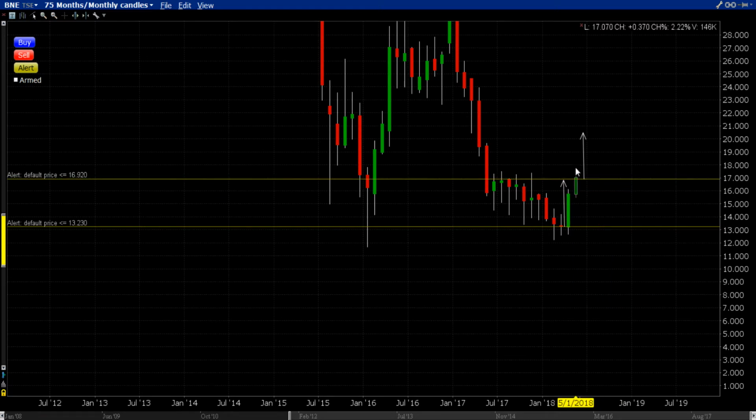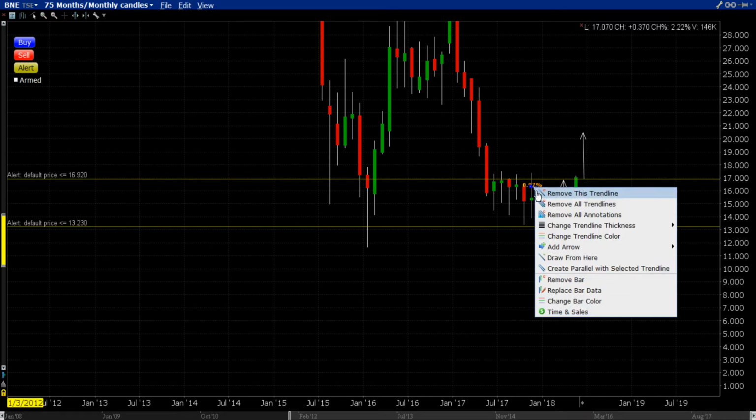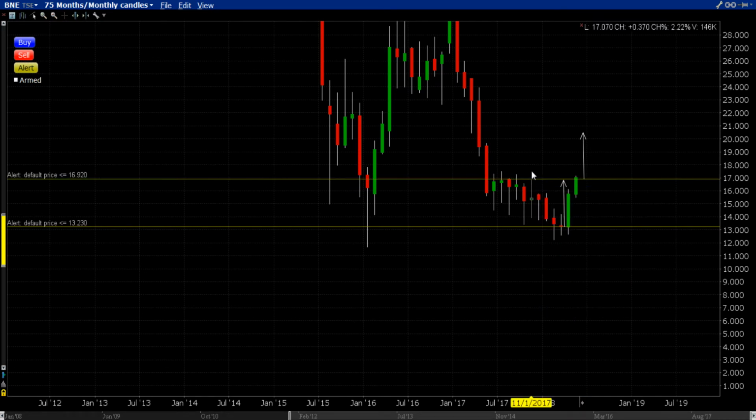Remember, the wick is noise on the smaller candles. So if you're on the monthly, the wick is just price action on the weekly and on the daily, but the price action on the monthly decided to close below that level, and that's how it defines its resistance. It's super duper important resistance and support.